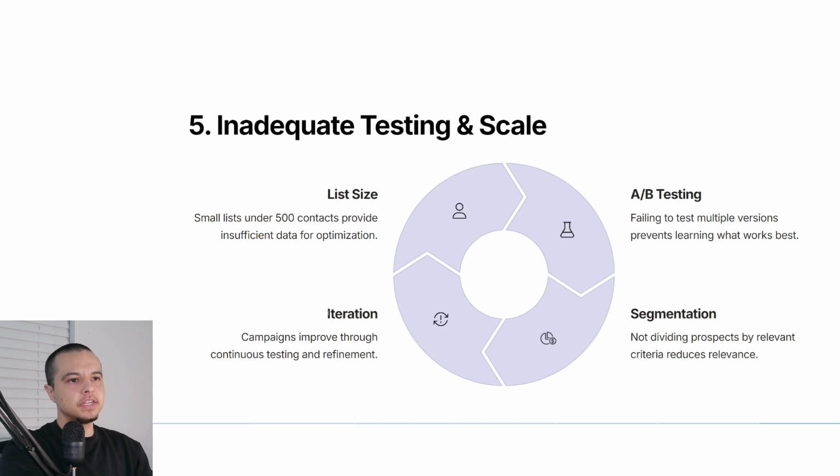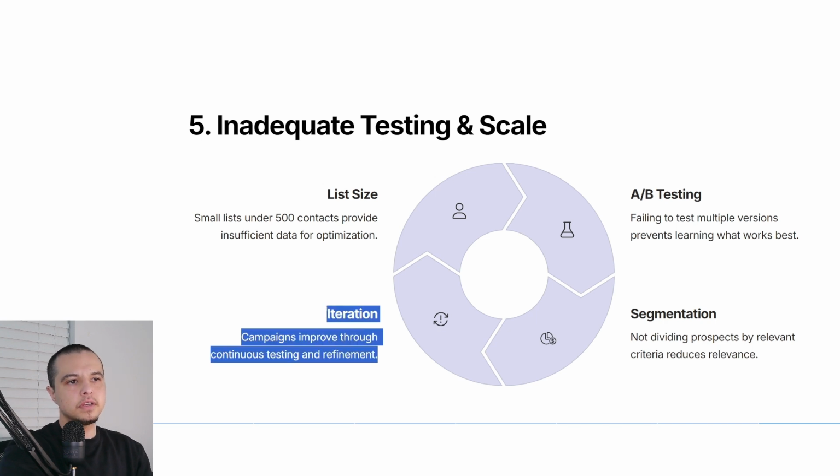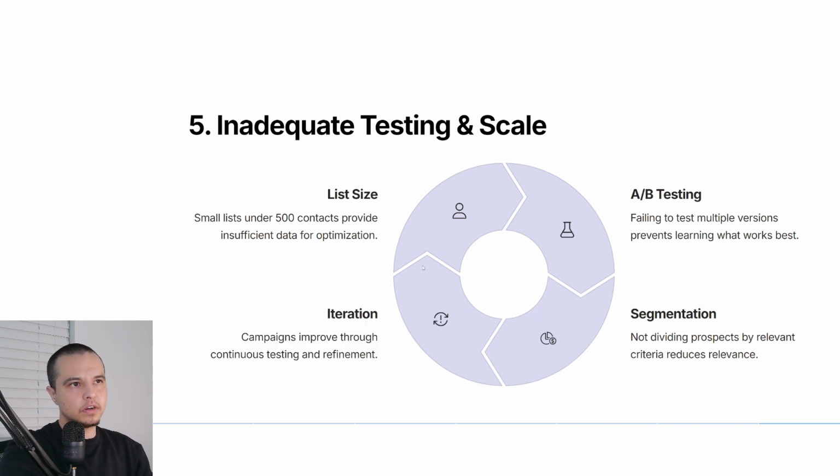So segmentation, iteration, again, just like I said, takes a few campaigns, takes a little bit of time to test and figure out what works in the machine. Then we're just going to go in this loop until we got a greased up loop that just spins easy and fast and books you meetings every month consistently on autopilot. Okay, so if you're making any one of these mistakes, you are really killing your cold email outbound results.